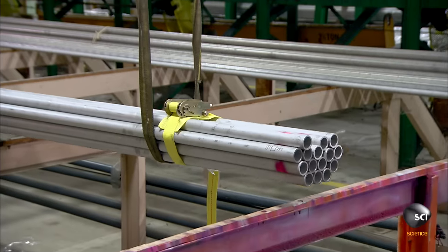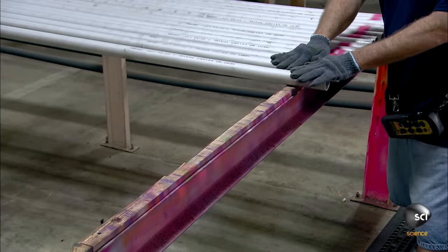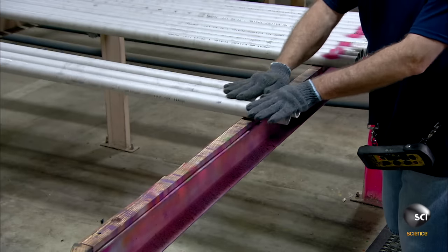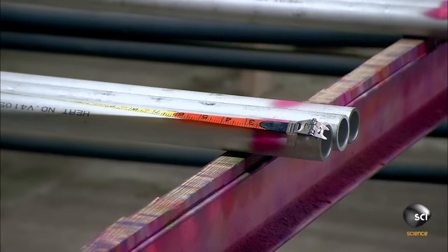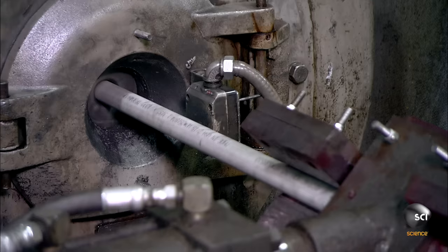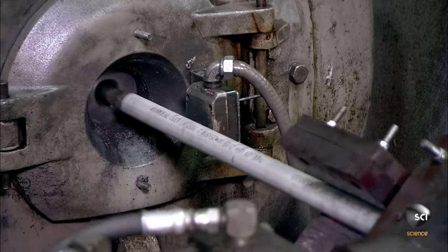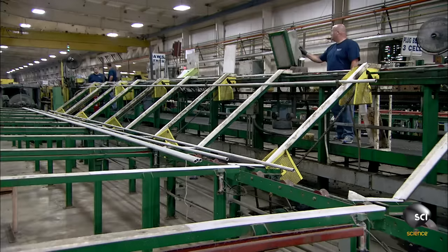The manufacturer purchases stainless steel tubes in a range of lengths, diameters, and thicknesses. Workers select the right starting size for the specific tube the customer has ordered. They insert one end of each tube into a rotary swedger, which shapes the end to a point to enable it to fit through a die with a smaller diameter.